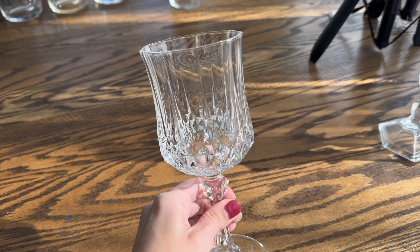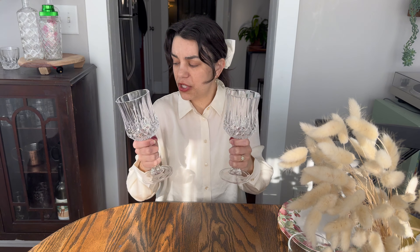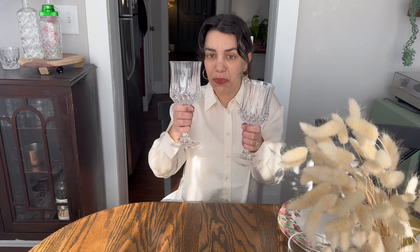That same thrift trip, I ended up finding these crystal wine glasses. They're very substantial and super heavy — they're so pretty. If anyone's been watching my prior thrift hauls, you know I've been on a barware kick lately because I needed to stock this little bar. And honestly, I think it's pretty good now. I don't remember exactly how much these cost — probably less than $3 each, but I could be wrong. I'll show you something else I got on another thrift trip that's very similar. I think they're actually from the same set now that I'm looking at them.